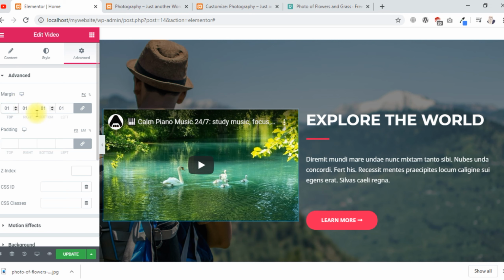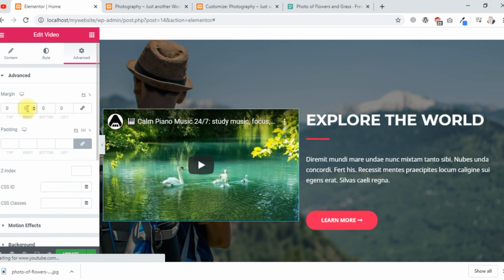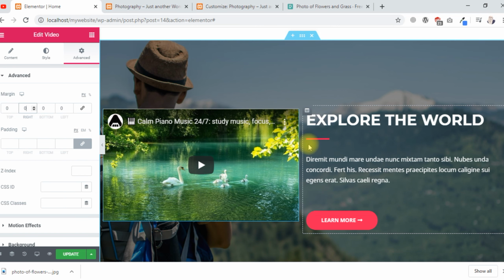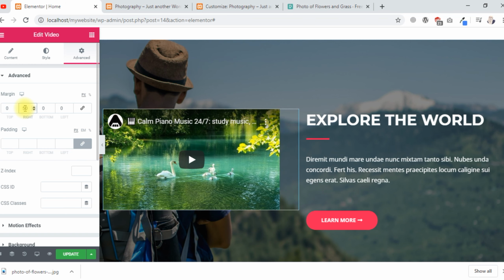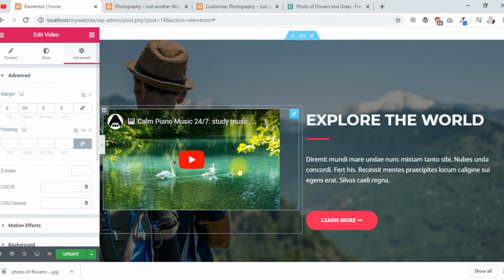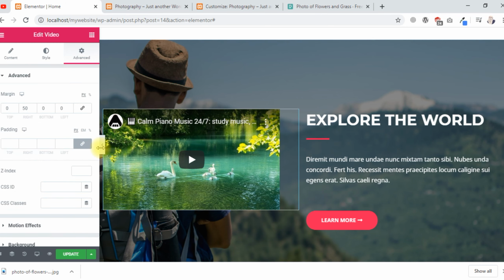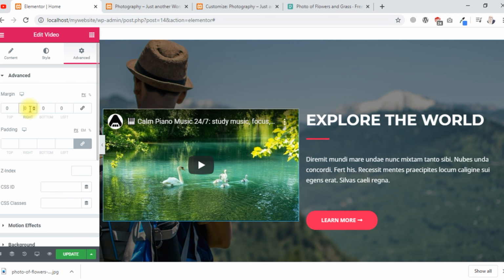If you have to edit only one side, you just have to unlink it and set the others to 0. I want the padding here on the right side, so let's try just 50 pixels. Yeah, it looks much better. Okay, so it's good. And if you don't want the padding anymore, just click it and remove it, make it 0.